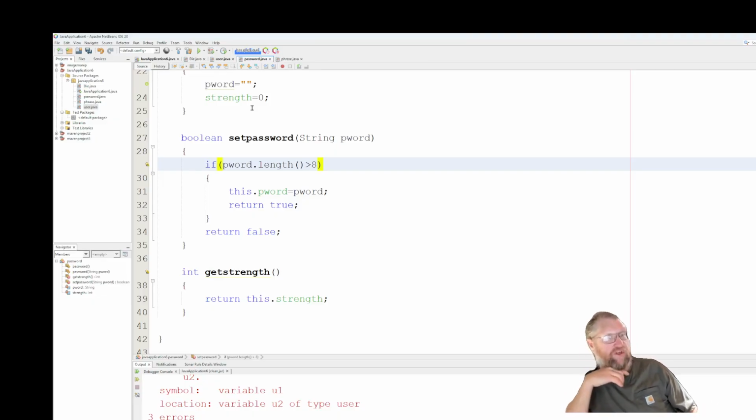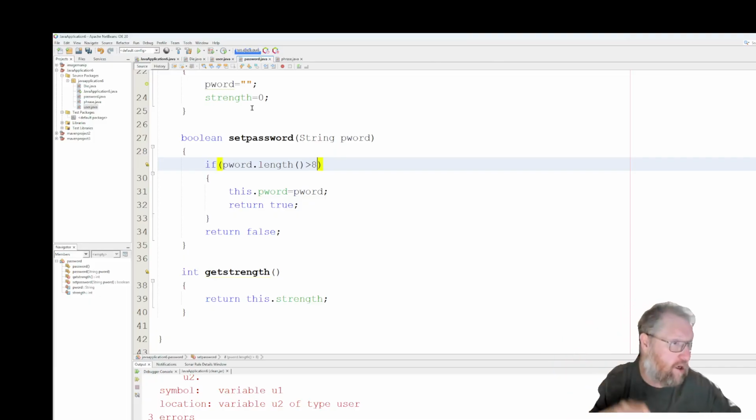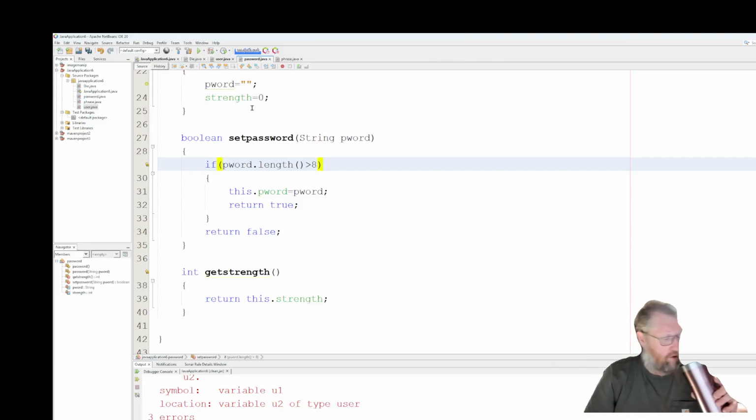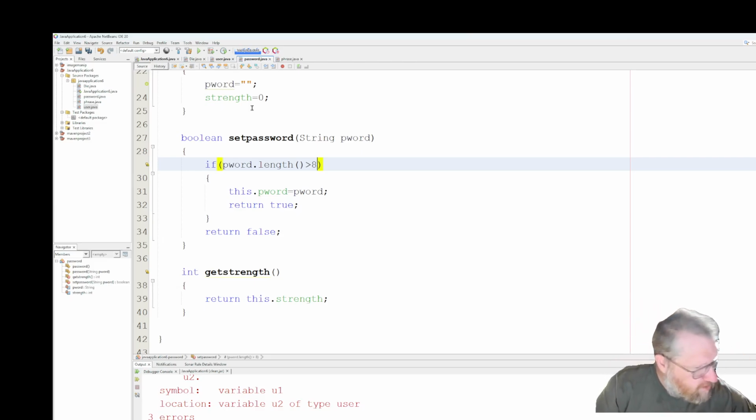And of course, yes, there's going to be more checks there. In fact, that's where we're headed. All right.